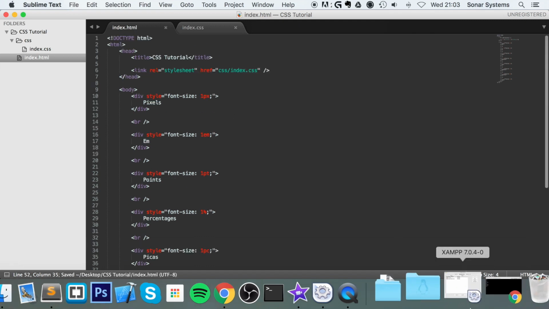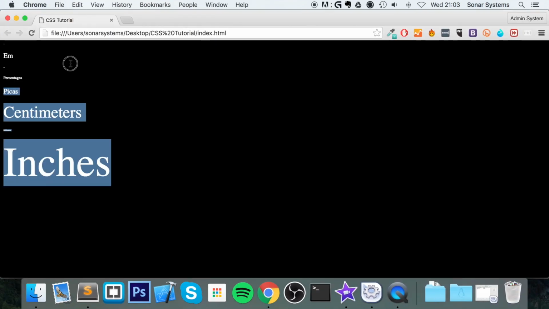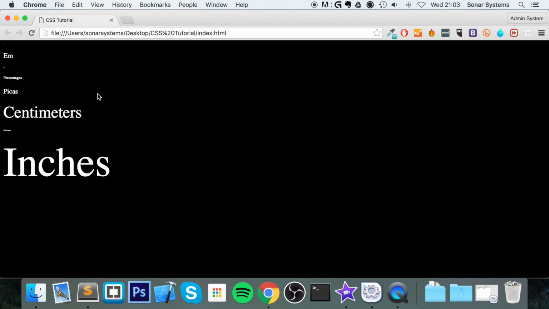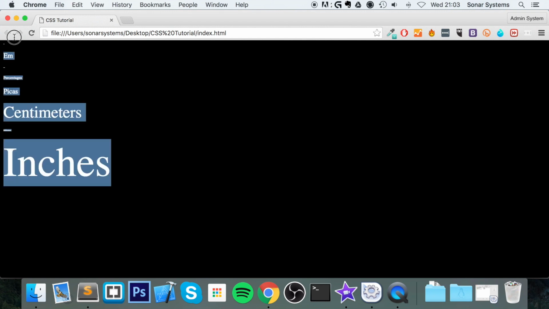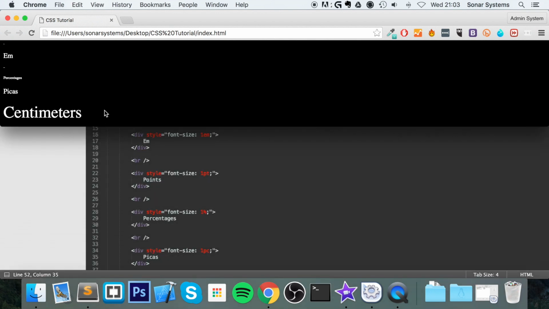Save that. Let's go back to our web browser, refresh, and you might be like, ooh, what's happened? Some looks big, some looks small. You might be trying to find a pattern because overall it's going from small to big. Simply what's happened is we've applied one of each of the units. Inches, that makes sense, is 1 inch height, 1 centimeter height, 1 millimeter height, there is 1%, and that percentage is relevant to the height.